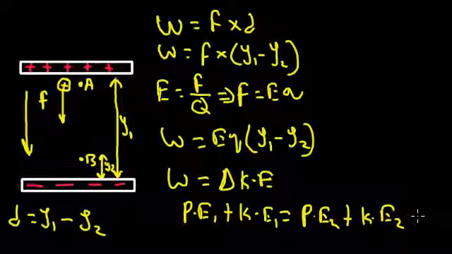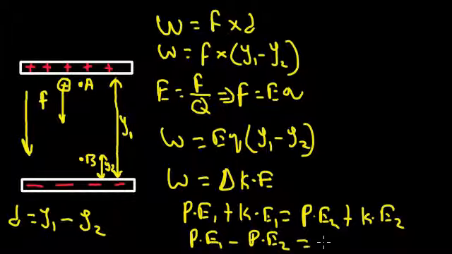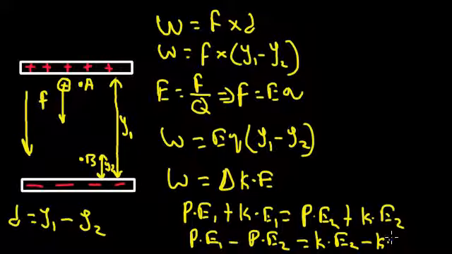Now we want to use this equation. We want to solve for the change in kinetic energy. However, change in kinetic energy means what? KE2 minus KE1. So therefore, let's solve for KE2. Basically, I will take this right here, then I will bring this right here. And so therefore, we will have PE1 minus PE2 equals KE2 minus KE1. So that is the change in kinetic energy.